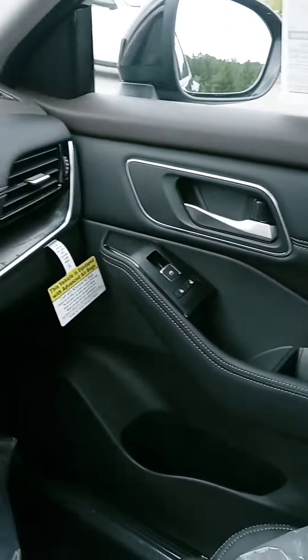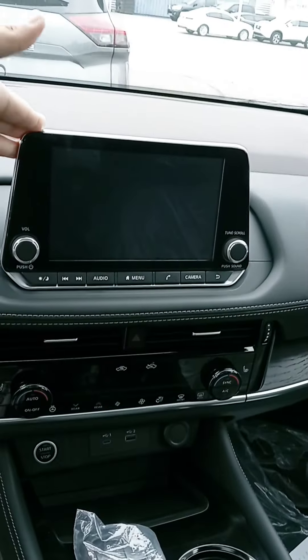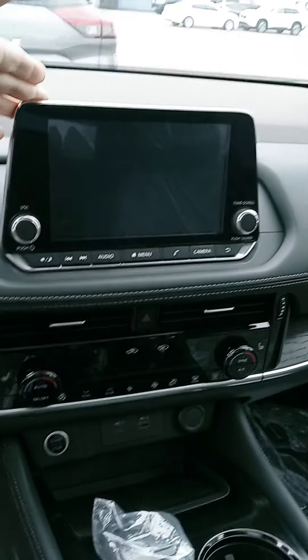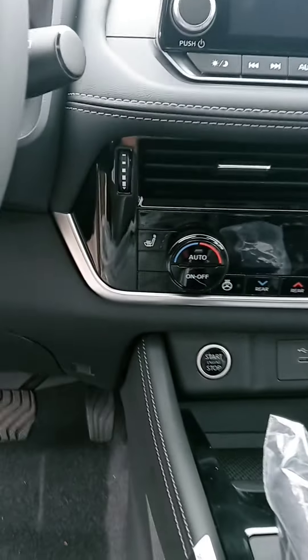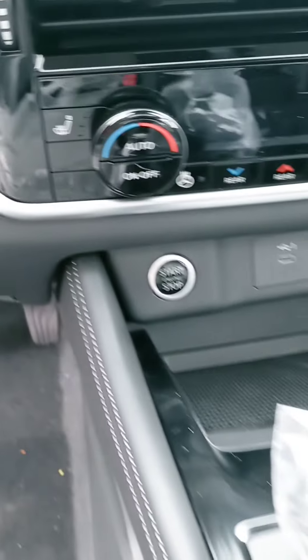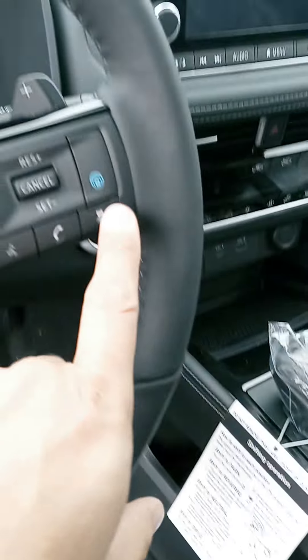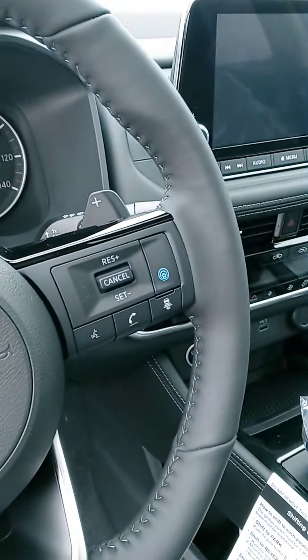My other favorite thing is just the design of the dash — your touchscreen, your backup camera. You got the 360-degree surround view on this one. Heated seats, heated steering wheel, your temperature controls, plug-ins, your push start, new gear shift, electric e-brake, your different drive modes. Pro Pilot Assist — that helps you drive in a couple different ways. Very cool feature.